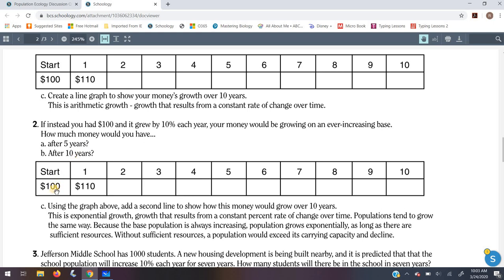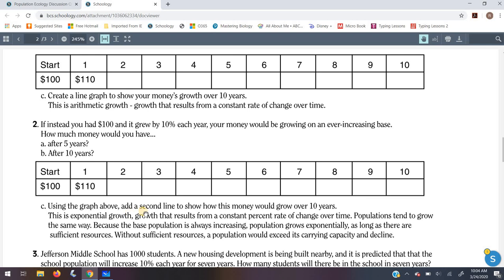10% of $100 is $10. We just move the decimal place over to the left one. So we add $10, we get this. But now 10% of $110 is 11. So when we get to year 2, we actually have $121, not 120 like we had up here. If you don't know how to do 10%, use your calculator and it can help you out with that. But the easiest way is to move your decimal over to the left one place, and that's what 10% would be.